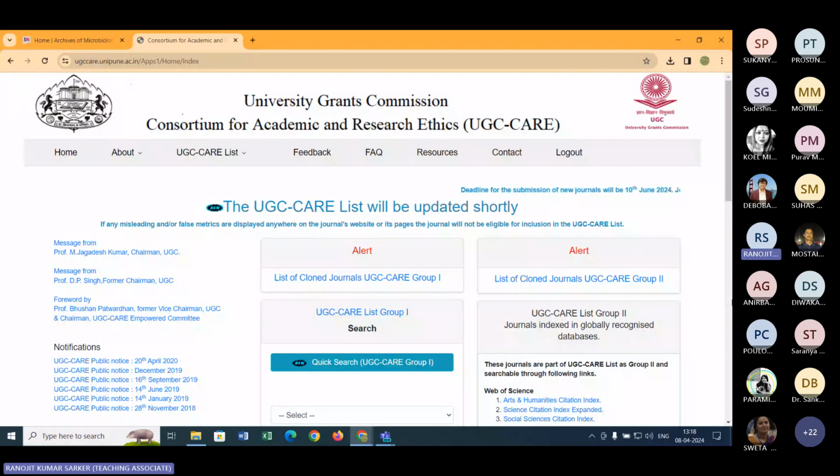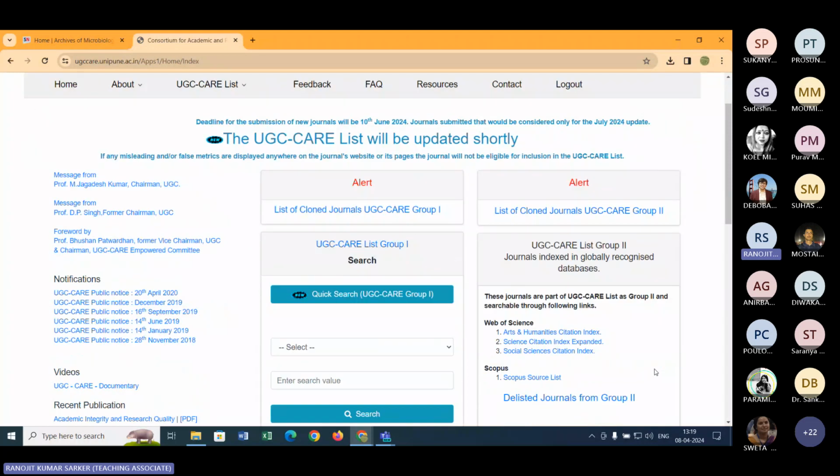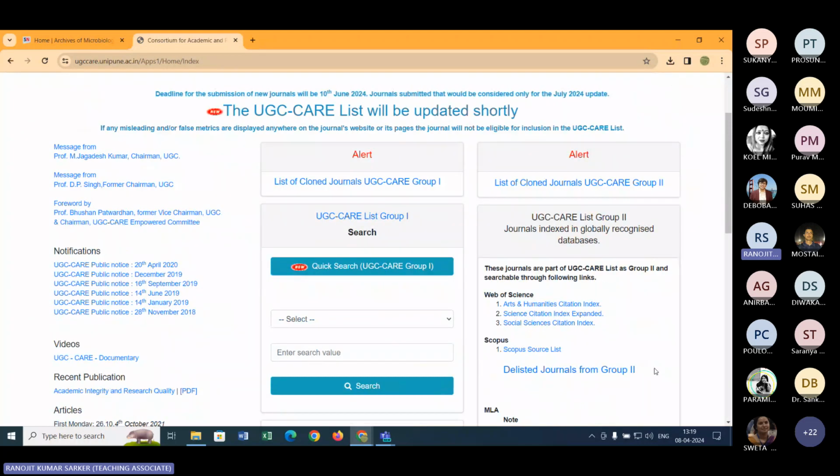In rare cases, it's in both categories. Many times you will see that it is in either CARE list 1 group or CARE list 2 group. CARE list 2 group is more preferred because it includes all the Scopus or Web of Science or SCIE indexed papers, which come under UGC CARE group 2.